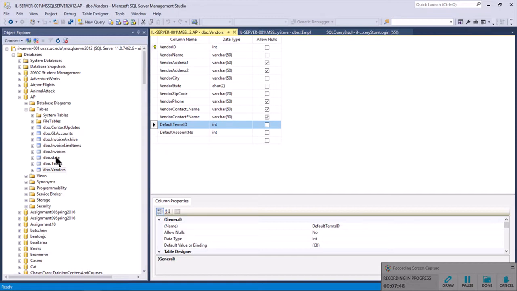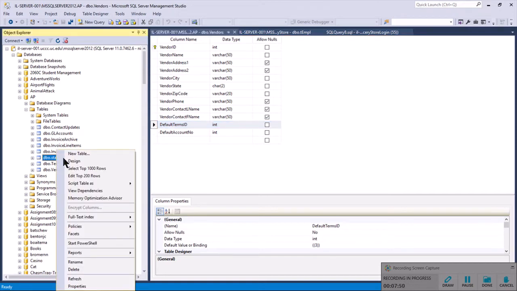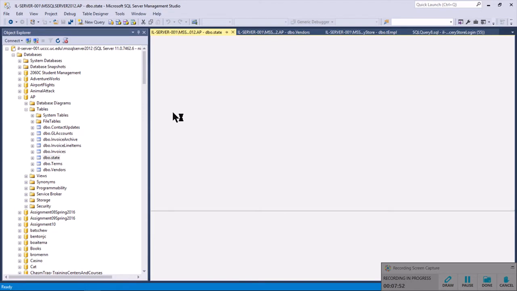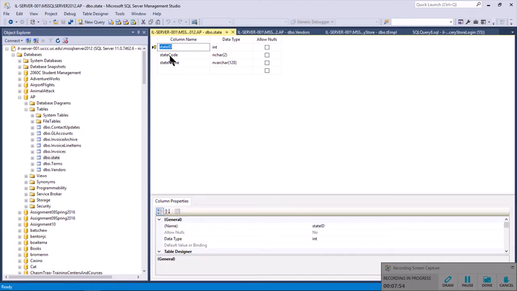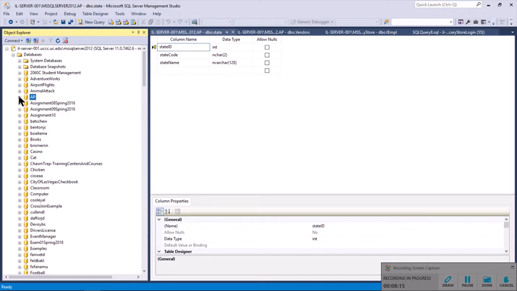If you look at the state table, that has an ID, but there are rules that are broken here. That's because this is not my database. This is provided by Microsoft, and it is freely available in the public domain, and it's a good database for you to struggle with. So there are some databases that don't follow my rules, that follow their own set of rules, and that is certainly one of them. Let me clean this up.